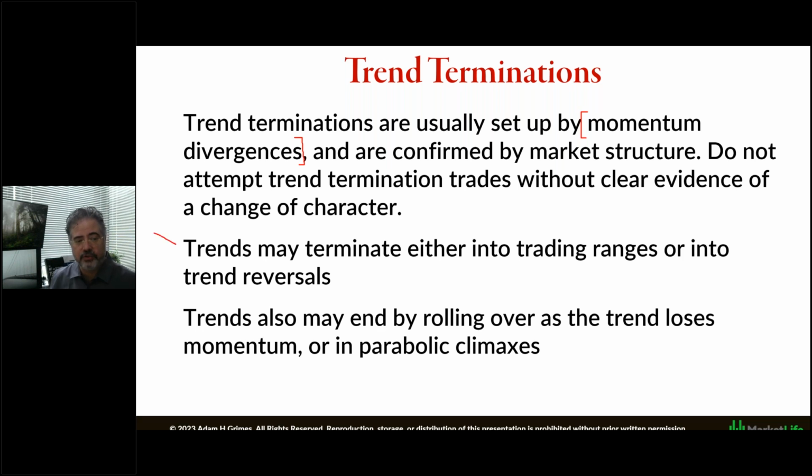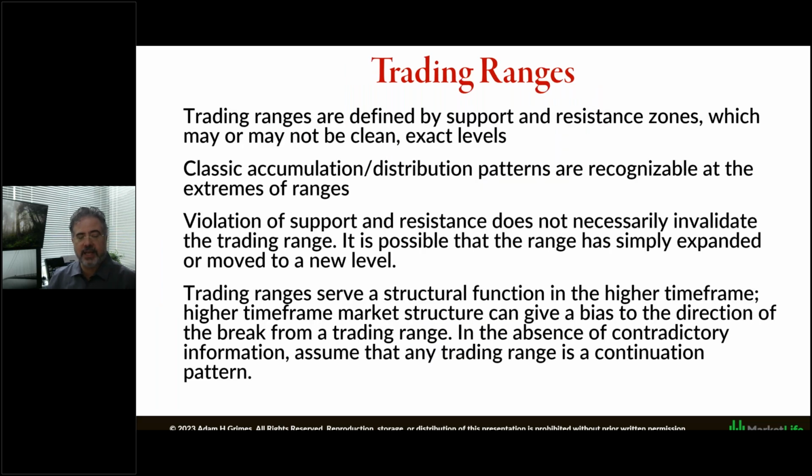This is critical. Trends can terminate into either trading ranges or reversals. And we saw many examples of this today, right? The trends can end either with this kind of flagging momentum, as I was saying, and I don't mean flag like the chart pattern flag, or into parabolic climaxes. Trading ranges defined by support and resistance zones. I showed you a way today of looking at the structure as the market develops.